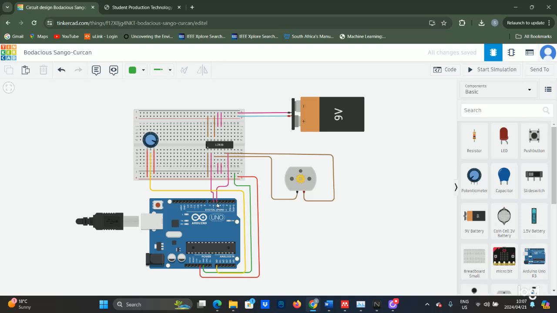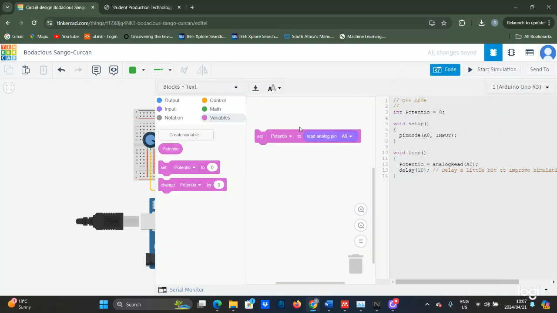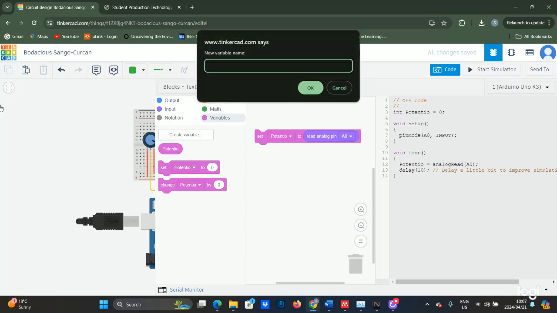Pin 5 is directly connected to our motor driver shield. So now we're going to create another variable that's going to read an output signal. I'm just going to name this variable output.